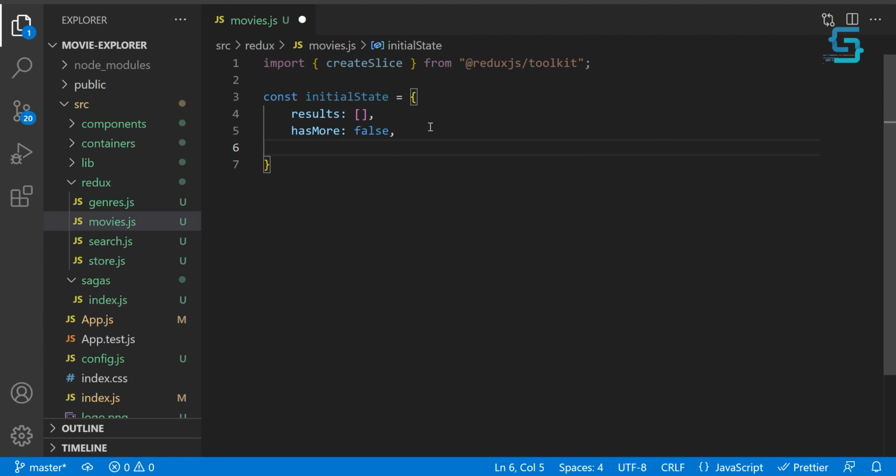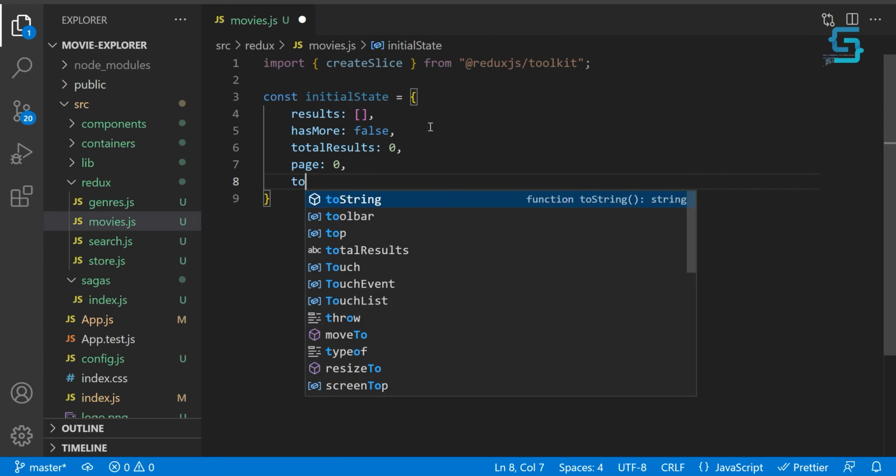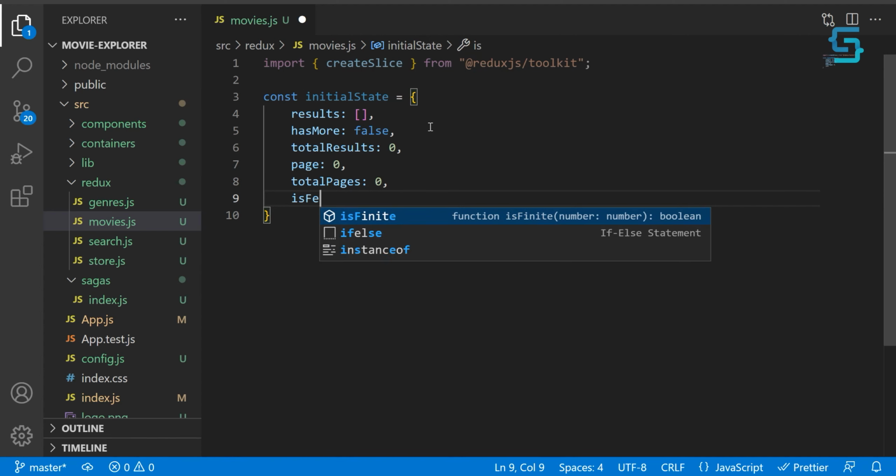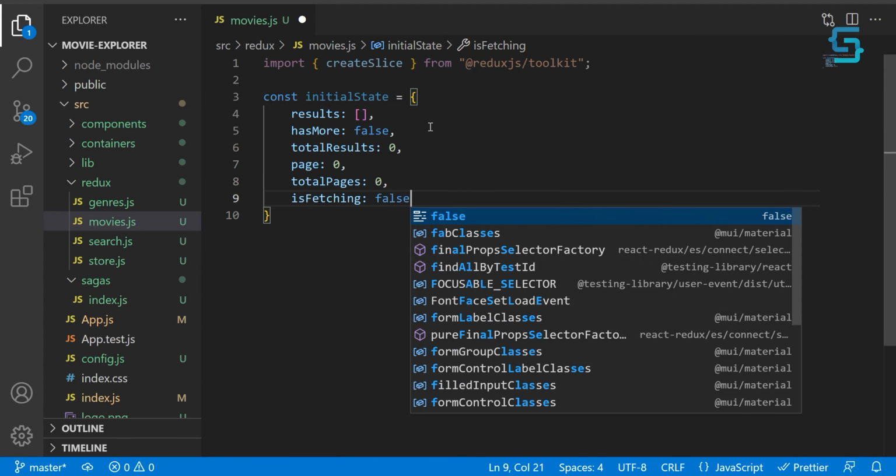And we're gonna determine that using the total results and the results that we fetched. So we're gonna compare those two. Total results is going to be 0, page 0, total pages 0, and is fetching is false.